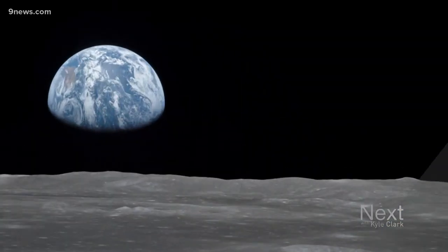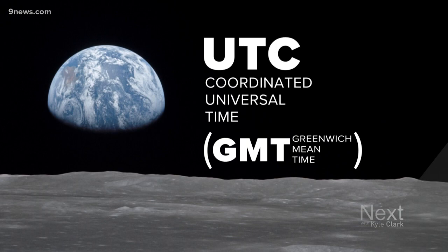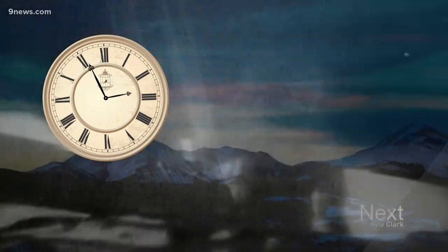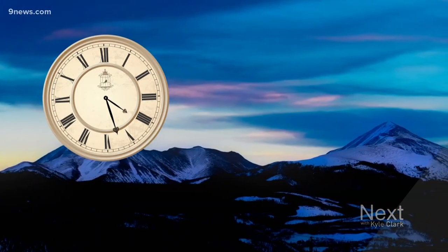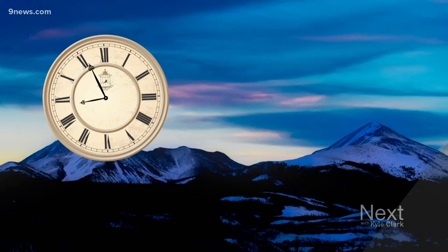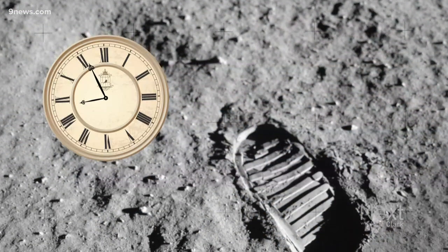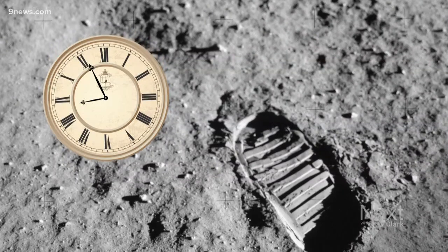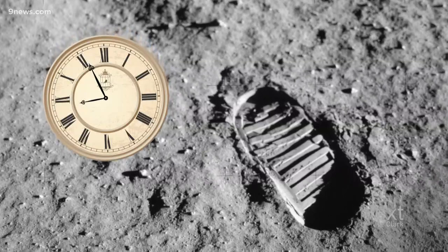The Apollo 11 mission used UTC, Coordinated Universal Time. It's the time standard for the Greenwich Mean Time, GMT time zone here on Earth. Neil Armstrong stepped onto the moon at 2:56 UTC. Remembering that we were in daylight saving time in Colorado, and we checked, in 1969, Armstrong made history at 8:56 p.m. and 15 seconds here in Colorado. So if you want to mark that exact moment of the moon landing 50 years later, it's Saturday, 15 seconds after 8:56 p.m.